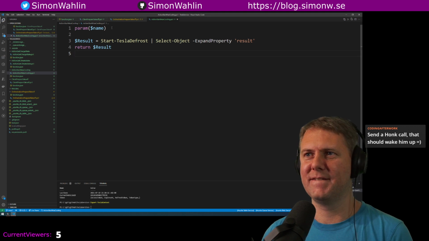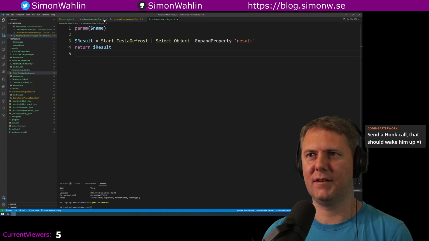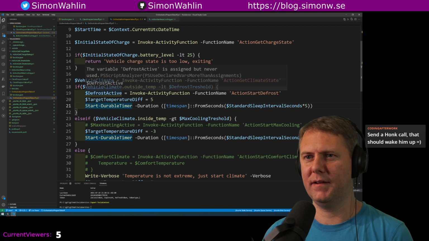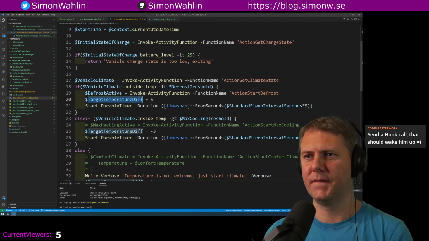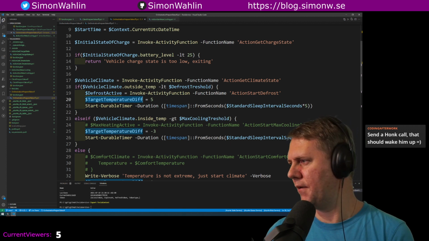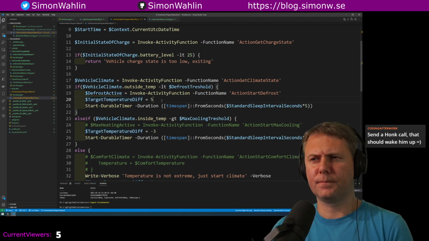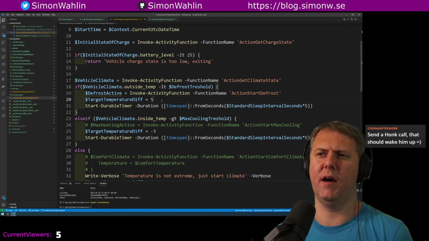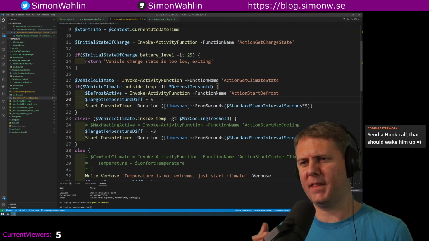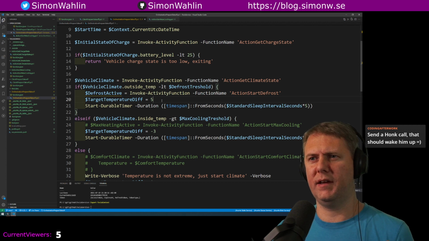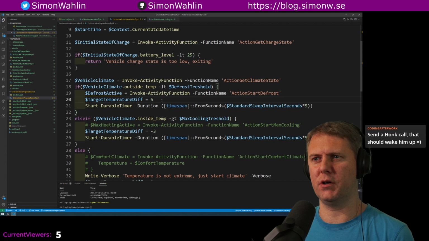So let's start cooling, and then we see the target temperature difference. My idea here is to have a target difference that I will look for. I will take the target difference and add that to the comfort temperature.